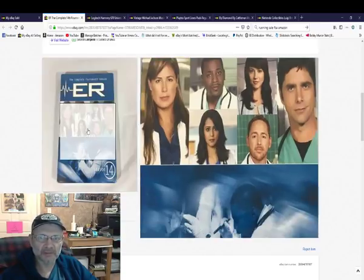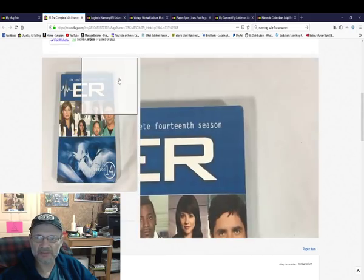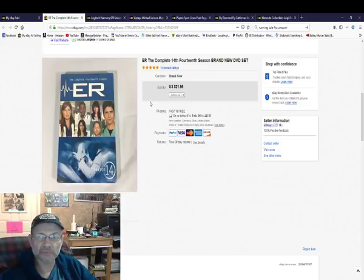If you can find seasons of popular TV shows like this on DVD, still sealed, they can do really well. And this one is no exception. The whole set would sell for well over $100, but I had the whole set, and most of the seasons were opened. I sold those at my yard sale, and the sealed ones I sold on eBay. Again, restricted on Amazon for DVDs and music. Most people are. And so eBay is the way to go with that kind of stuff.